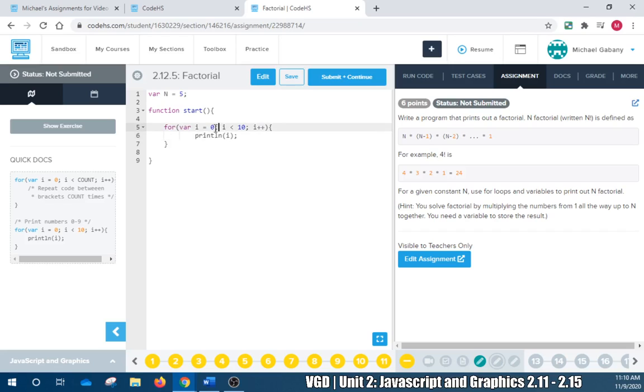And since it's factorial, we're gonna do the opposite. I know it starts at n and ends at 1, but let's go from 1 to n instead. That way it just makes more sense in our brain. So it goes all the way from 1 to the variable n, and it's gonna plus each time. So now we need a summation type thing.